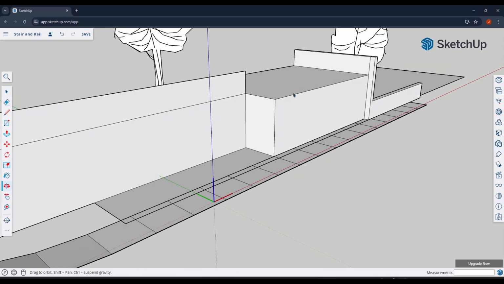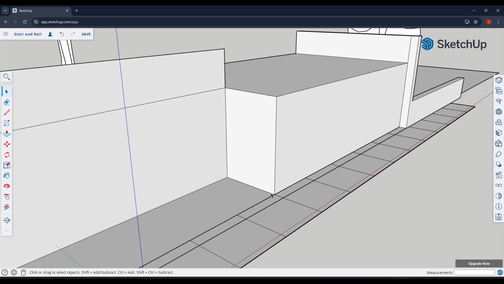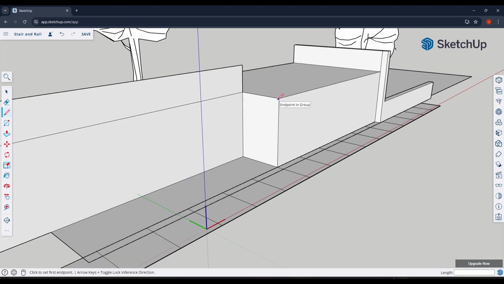Okay, now that we know that this is gonna be 9 feet, we need to figure out what our riser height should be, because we want our risers to be equally spaced across here for our 9 feet. The way that I like to do this is draw a line down. So I'm just gonna use the line tool and draw a line across this surface. Remember there's an option on an edge to right click and divide it. And so what you can do is move your mouse and notice how it's going to divide this into segments, and you can see what those segments are going to be.